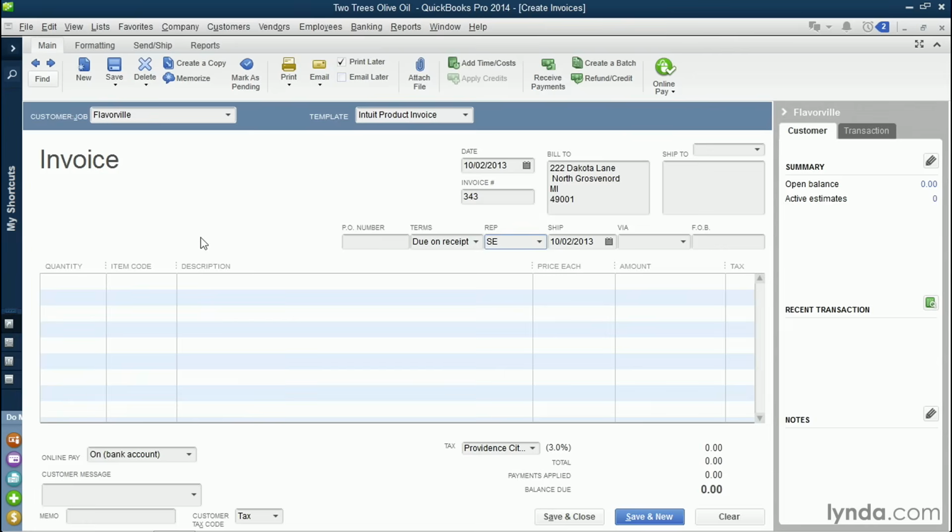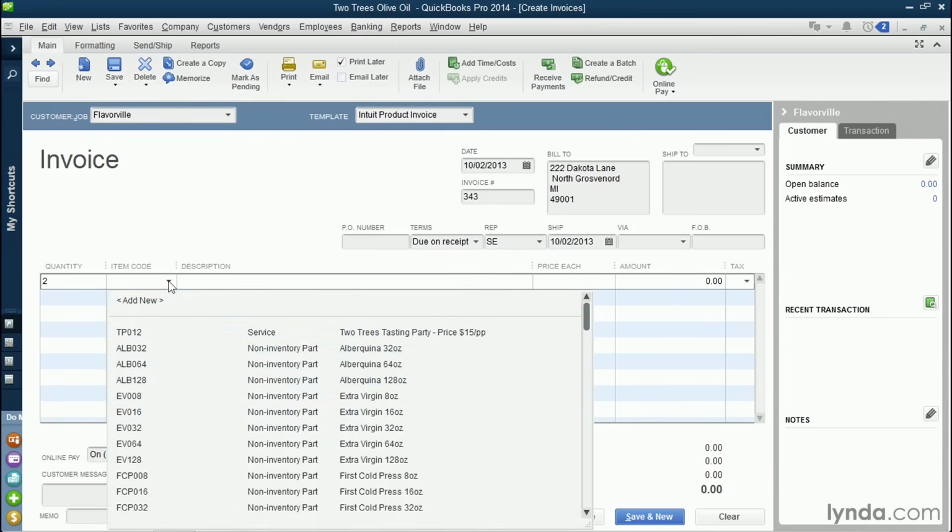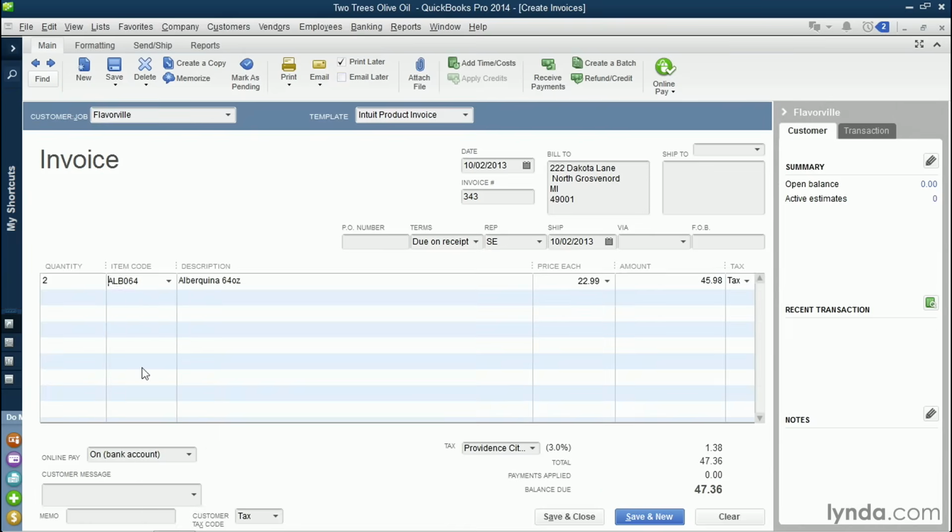So let's start adding some line items. I'm going to start by adding the quantity of the item, and then I'm going to hit the Tab key. Click the pull-down next to Item Code, and this is going to bring up our list of products. So you can simply click on a product. It populates the description, though I can change that if I want. It shows the price. I can also put my cursor in here and manually override the price if I wanted to. It shows me the total based on the quantity, and it automatically knows the item is taxable because we specified that when we set up the item.